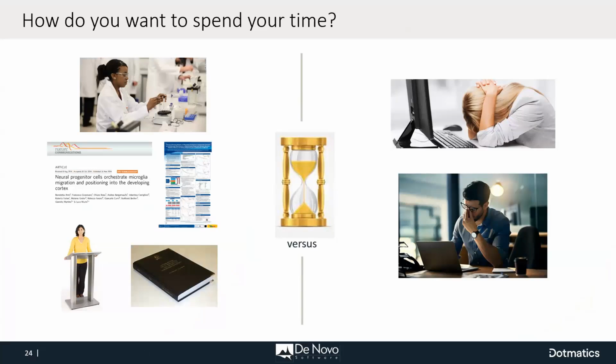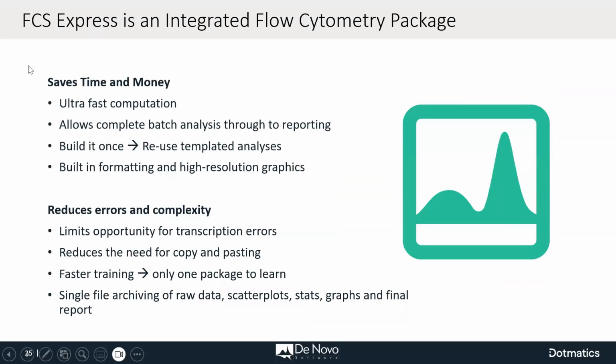So what does that mean for you, right? The way I think about it is, how do you want to be spending your time? We have researchers over here on the right, who are fighting with putting little white text boxes over axis labels. They've been copying, pasting all day. They've been working between 5 different software tools to generate a report. And we have people over on the left here, right? They're publishing, they're getting ready to go into presentations, they're getting back on the lab bench because FCS Express is enabling them through the efficiencies and the design that we have in the software to really help move them along.